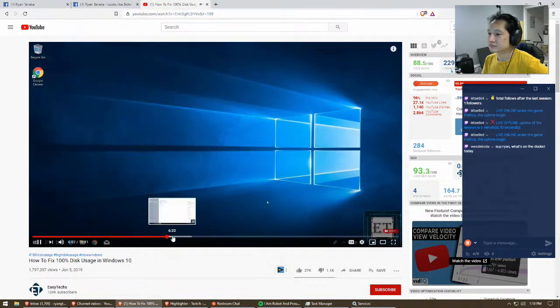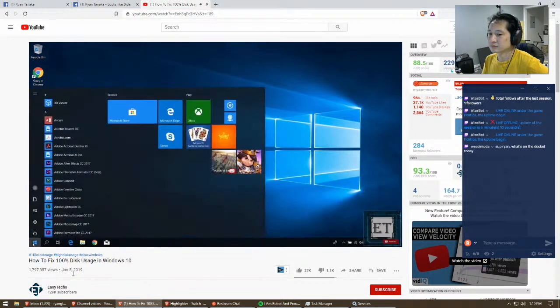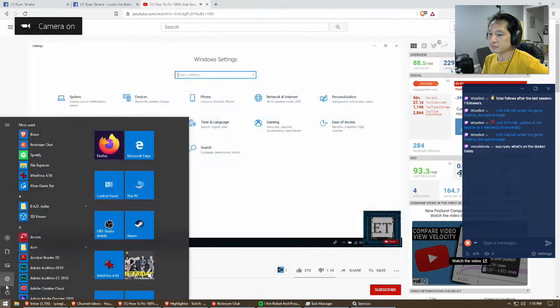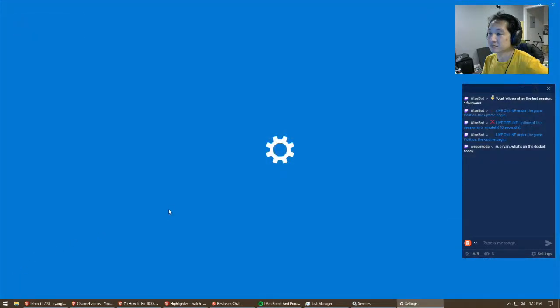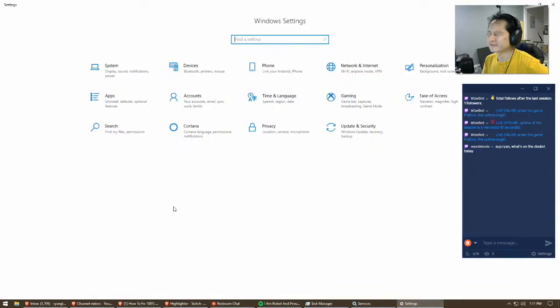Regular Windows update. To do that, go to your Windows Start and click on the gear icon to open your settings. On the settings page, click on Update and Security. Then on the window that follows, click on Check for Updates and wait for the updates to download and install. If this is your first time running an update, then it might prompt you to accept the installation of the updates after downloading. If you see that, just select Accept and Install. It might also prompt you to restart your PC to complete the process.